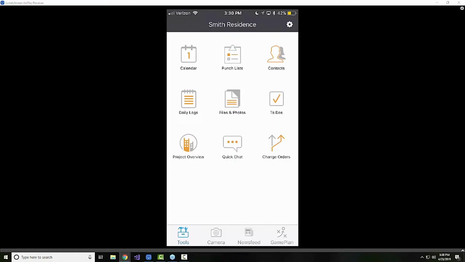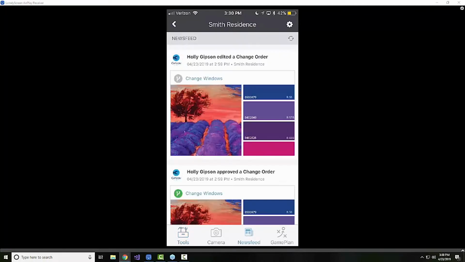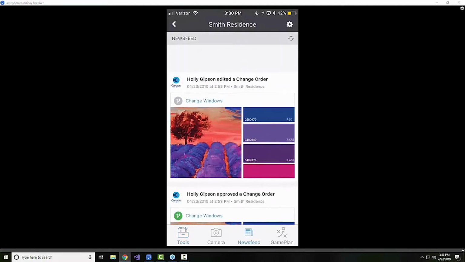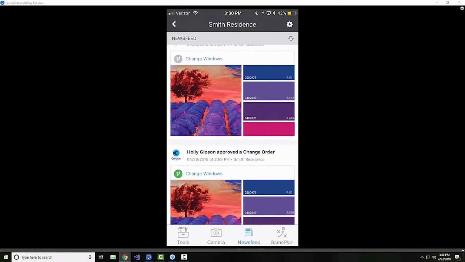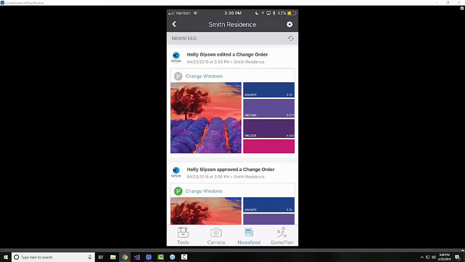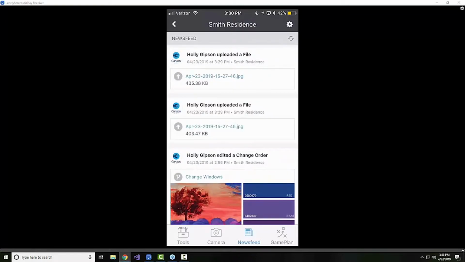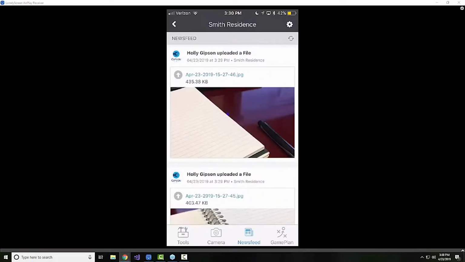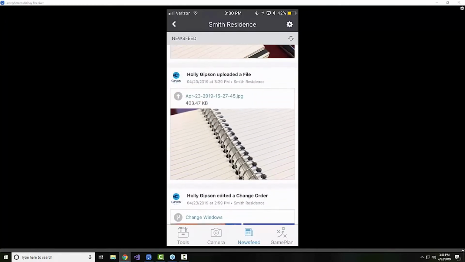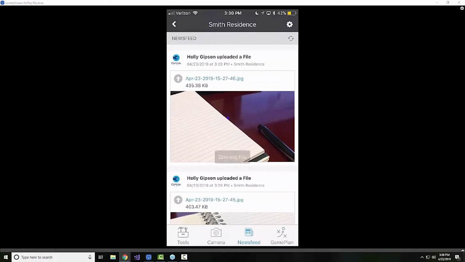As an added bonus to this too, one of the areas that I was just looking at now, on the Construction Online app on Android, and I'm sure it works the same here on iPhone, when you are looking through those files, if you needed to send them out anywhere to a different area, let's say for example you needed to download some of these pictures and email them off to the client or the owner or anything like that, you've got really easy to use tools that allow you to do that as well.